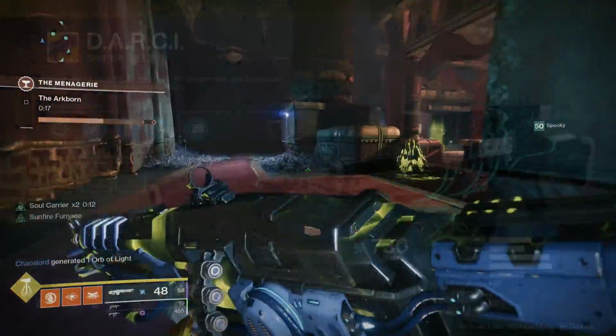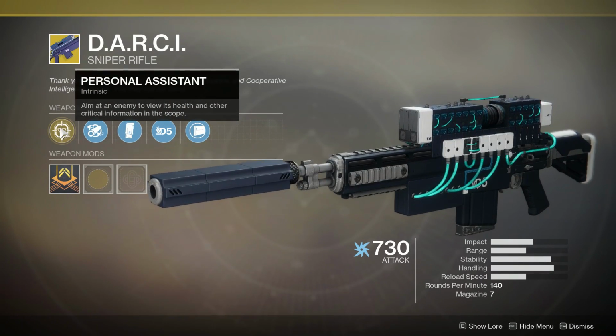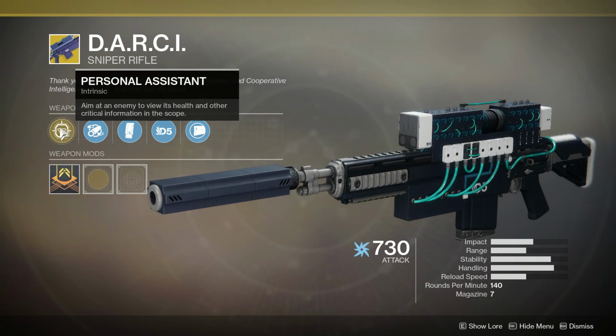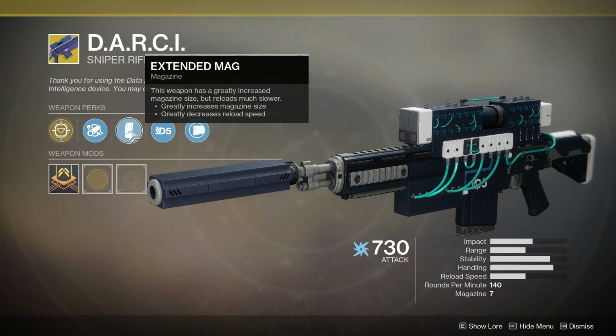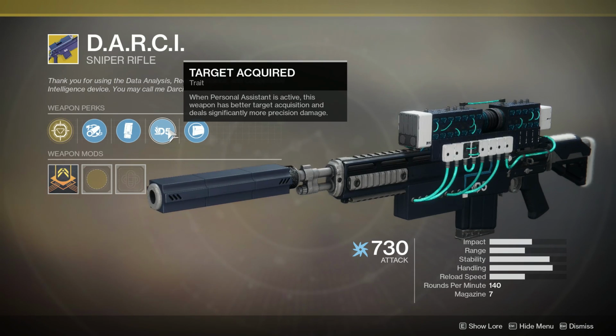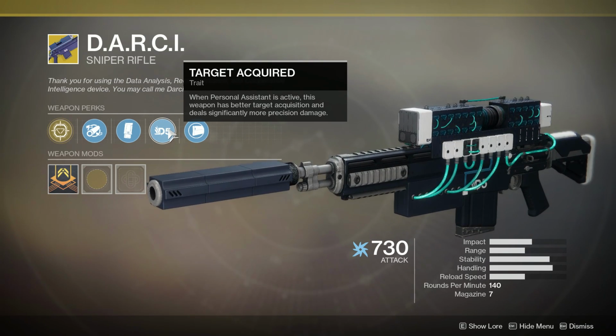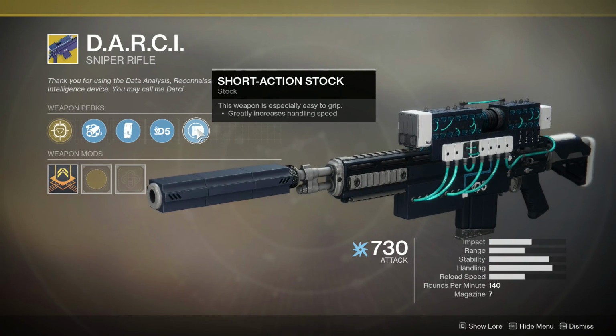Moving on from there, we have the D.A.R.C. sniper rifle. This thing, it's kind of weird because right now, it's one of the best DPS weapons in the game. In fact, when you're doing Scourge of the Past and you're damaging the boss at the very end, the D.A.R.C. is absolutely the best weapon you can use, period. But it doesn't get the love it truly deserves.